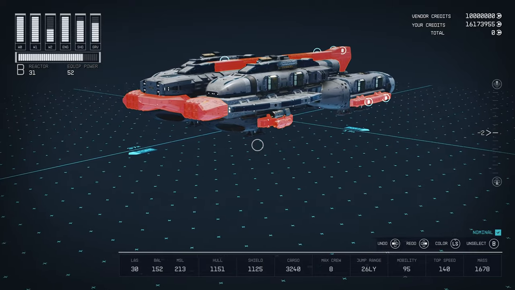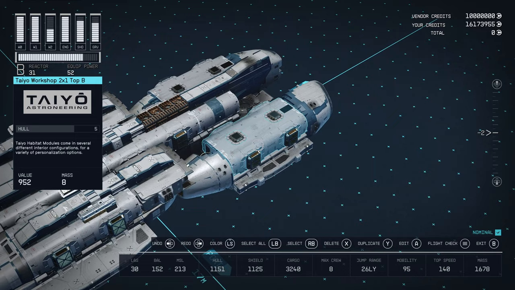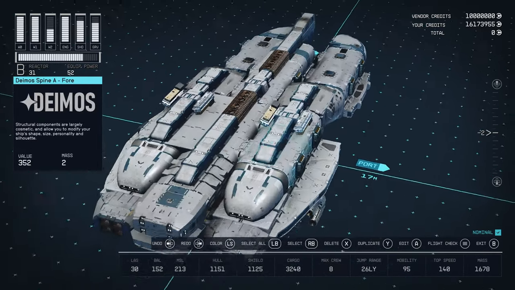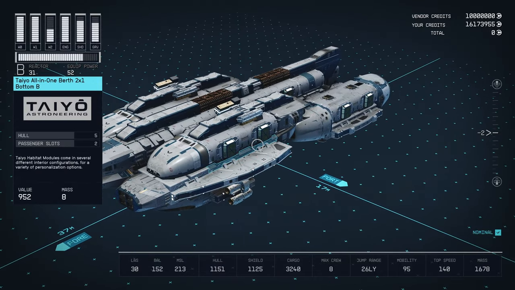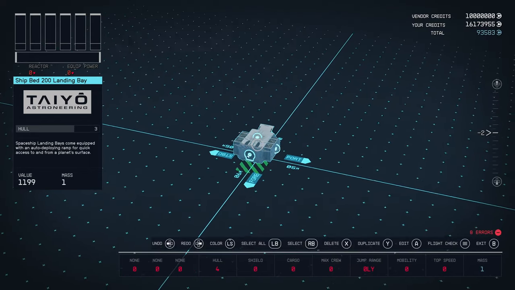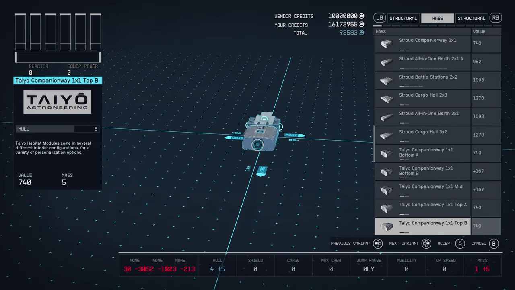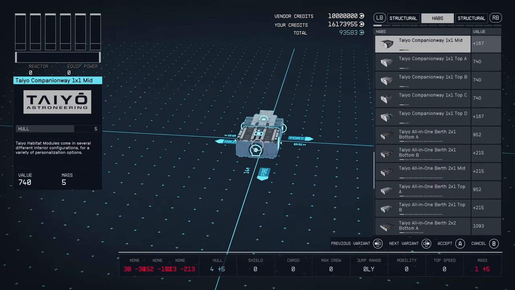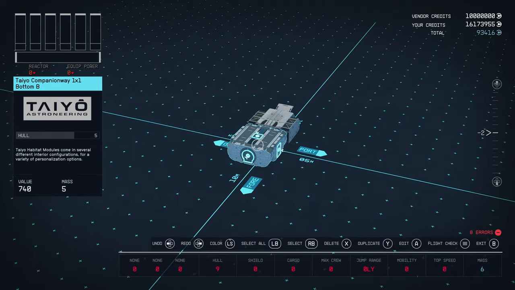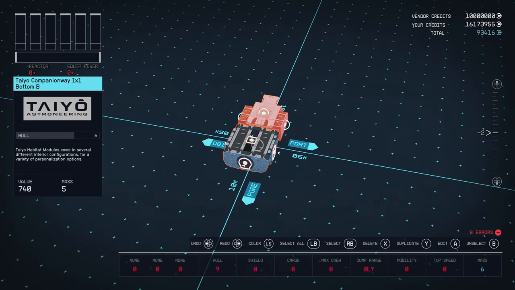The rest of this is going to be Tile. Alright, top B workshop, an armory, three stack of companionways. Well, you'll see as I build this. I like to delete the whole thing. Ship bed 200, landing bay aft. Now, I'm going to go ahead and knock out all of these. We need a companionway bottom B, not top. Alright, so from that ship bed, companionway 1x1 B, bottom.